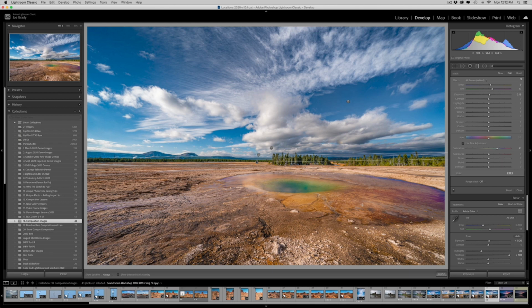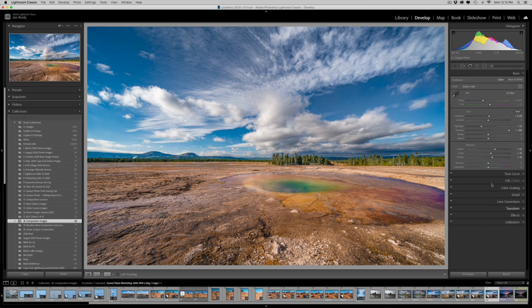Again, this is a spot I've been to a bunch of times. I do take the time to closely look at this thing and kind of try to burn into my memory what the color looked like when I was looking at it. Now we're getting very close. The pool is off a little bit. It's maybe a little too green now. You have to bring back some of the blue, but that's okay. So let's hit done.